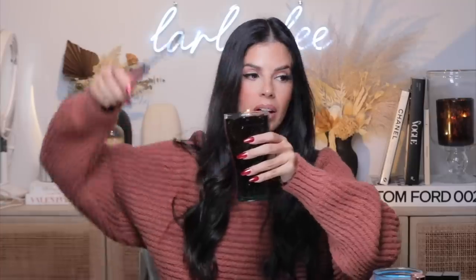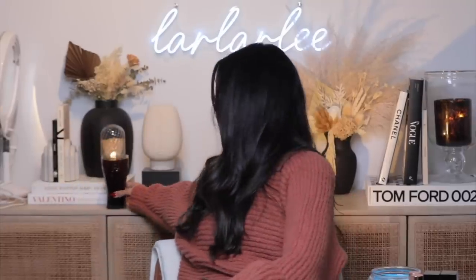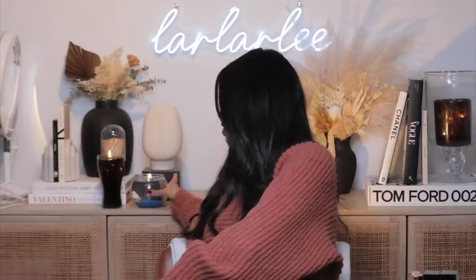We're gonna light these — I have my handy dandy lighter. We're actually gonna let these burn in the background of this video so we can see how they progressively burn. We have the steel candle burning — that is too cool. What does this one even smell like? It smells pretty clean with just maybe a touch of floral. It smells good though.